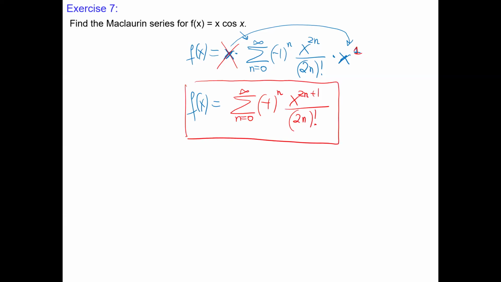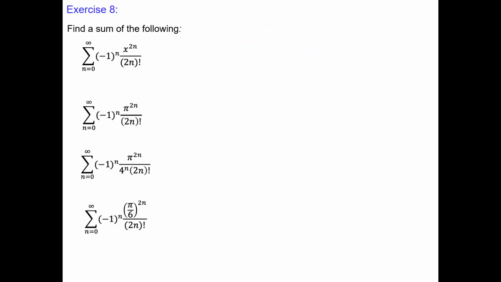And seeing 2n factorial in the denominator, we can still think that, okay, cosine was involved. Please always look at the denominators. Okay, and let's look at this one: 1, 2, 3, 4. This is, of course, cosine of x because it's alternation, even. Now we have cosine of pi, and cosine of pi is -1. That means this infinite series converges to -1.